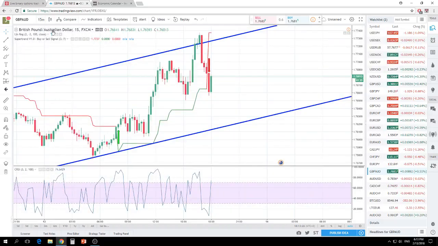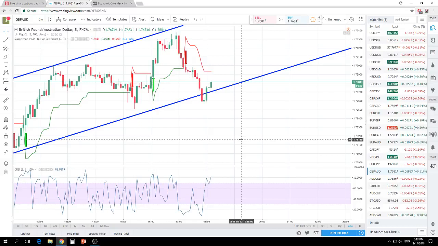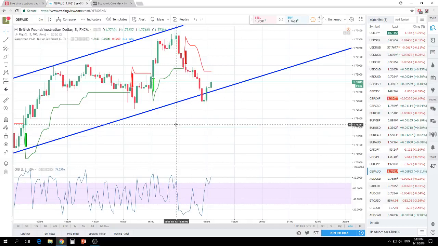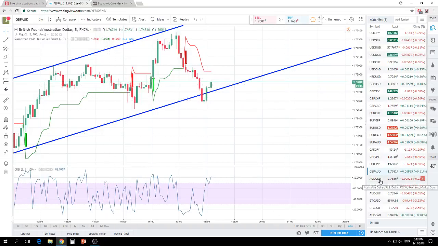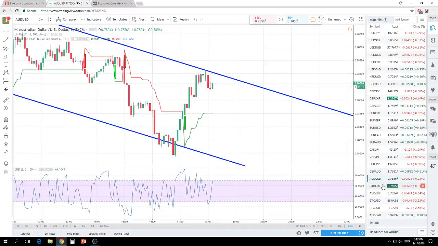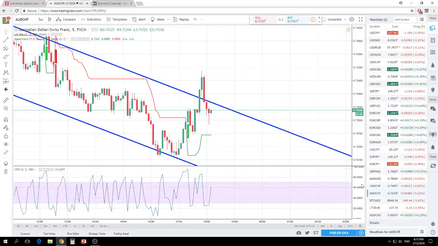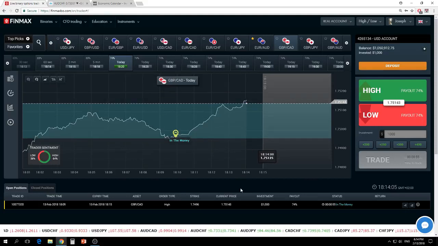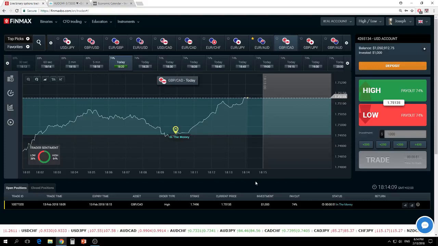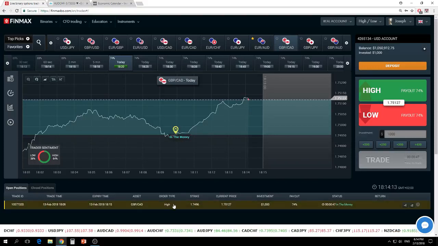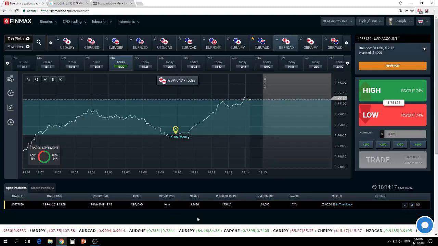What about GBP Australian dollar? Actually, GBP Australian dollar can be a normal trading opportunity, but I think I will avoid trading on it because I'm facing quite big volatility, and besides the fact Australian dollar is not really my favorite one, and together with GBP at the moment I feel a bit dangerous. Okay, perhaps we will miss this candle and we will not launch another trade within the next 1 minute. I will just keep focused on GBP Canadian up here, that is currently bringing some profit for us, the first profit for our trading session.